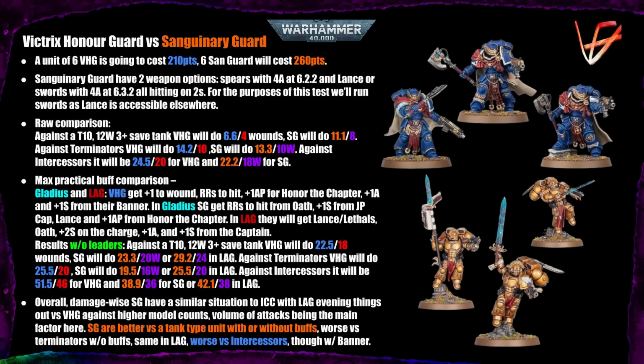A comparison for the swords: against the tank, the Victrix Guard will do the same as always. The Sanguinary Guard will do 11.1 or 8, so better than the Victrix Guard. Against Terminators, the Victrix Guard will do 14.2 and 10. The Sanguinary Guard will do 13.3 and 10. So the same 80% confidence damage, and almost the same damage for the average. Against Intercessors, it will be 24.5 and 20, and 22.2 and 18. So close to, but still quite a bit lower than the Guard.